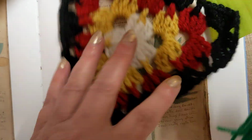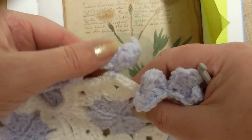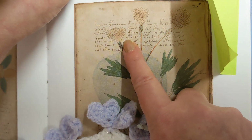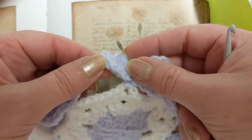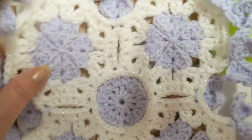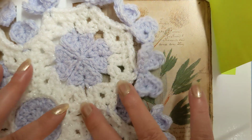So I'd already made the rose, which was a clue for the Tudor rose because of the Queen, and the love that we're on about. So the heart is made. Inside the Voynich manuscript on this page here, that word there is an anagram of the word crochet, and when you crochet up those symbols, they make you one of these hearts, which is love. And this one was called the blanket of time because we've got the 24 hours in the day, and I've done a different video where we've got 52 of these to represent 52 weeks of the year.